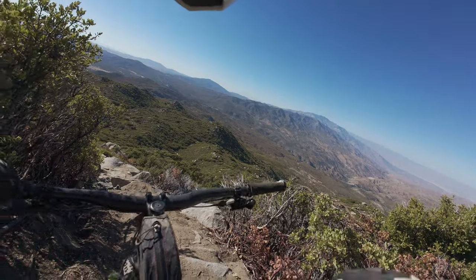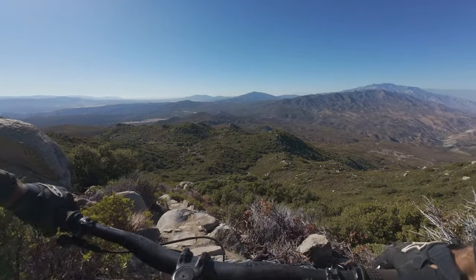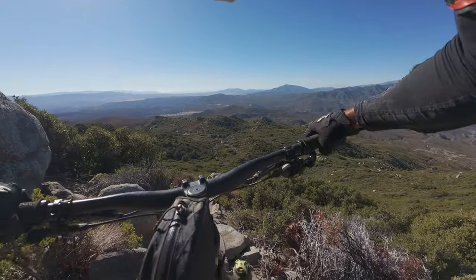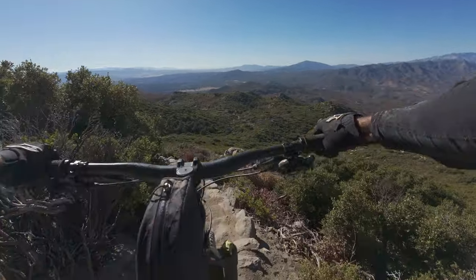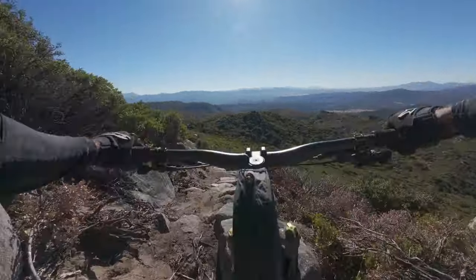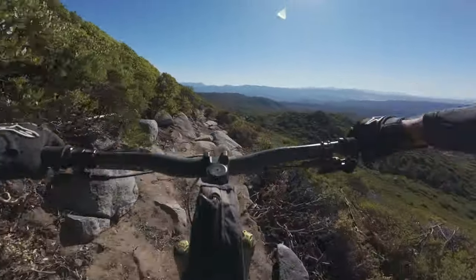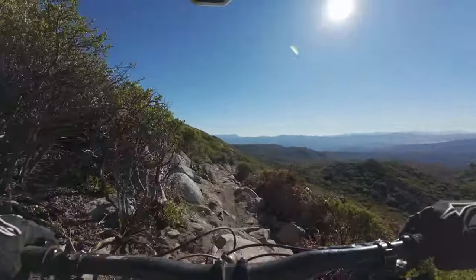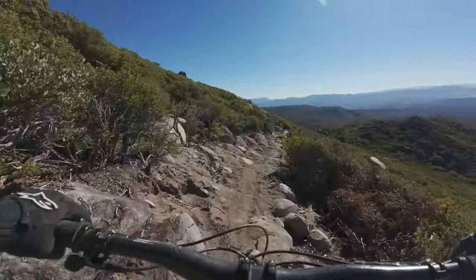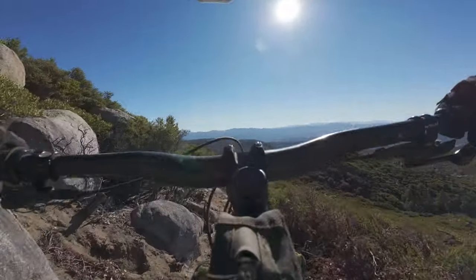Time to get back on. Now you know what it looks like to fall in the crux. Can be okay, but it seems like it's not a good spot to fall. It's very rocky.